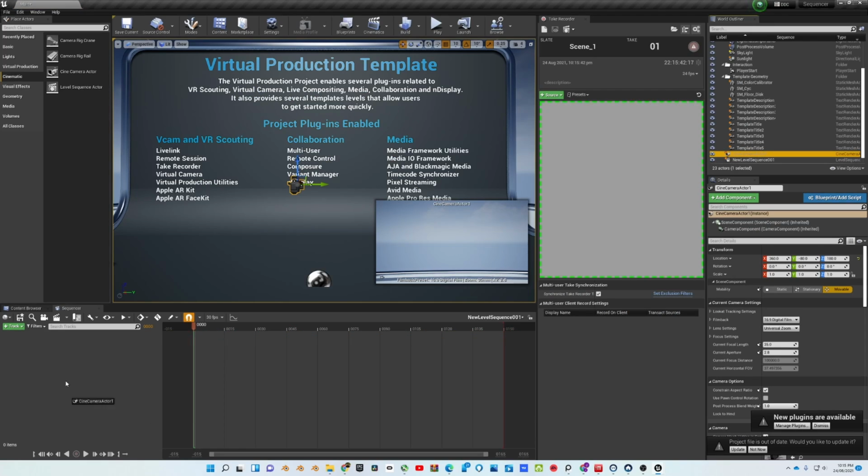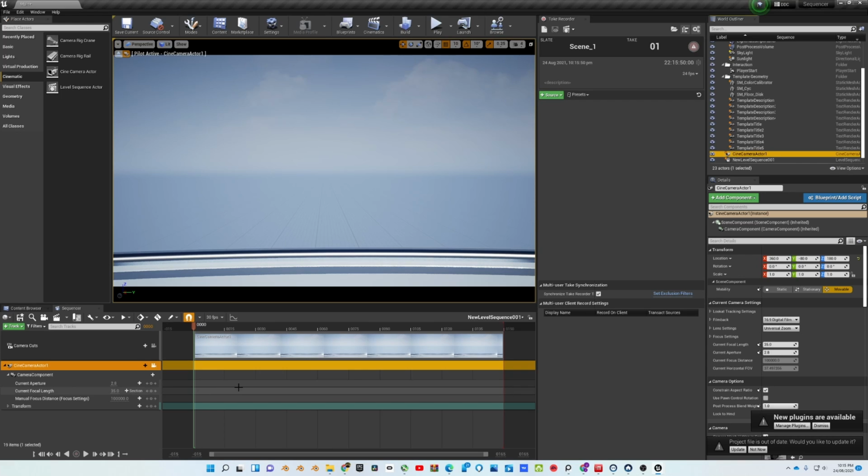Then drag any object in that you want movement in and drag your camera as well. If you want to see the camera view in your viewport, instead of just a little box in the bottom right corner, click on perspective at the top left corner of your screen and drop down and find your camera.